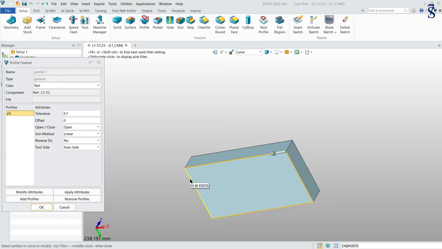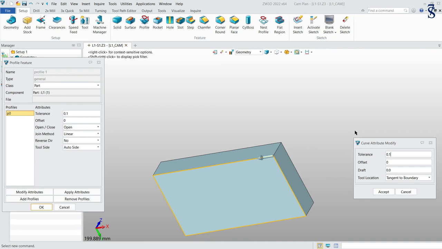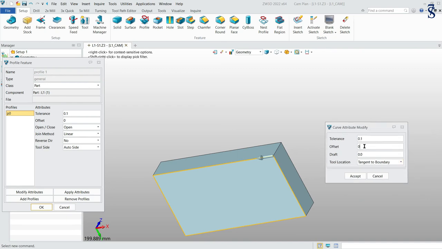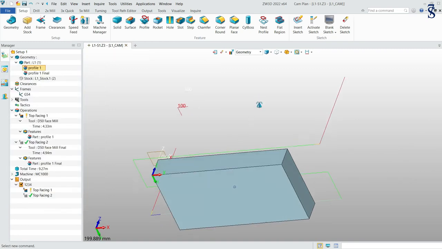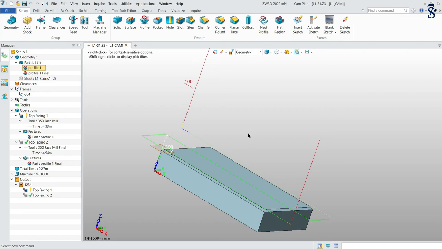We select this one, left click, and then we have another click. So you can see that there is a 2 click done. So I use the right middle mouse. So let us change this one to offset -2, and then this one is on boundary. So accept, and we click OK. So we can flip back if you want to.